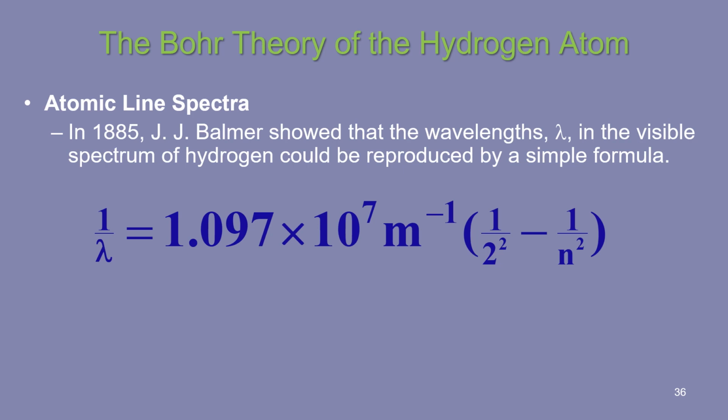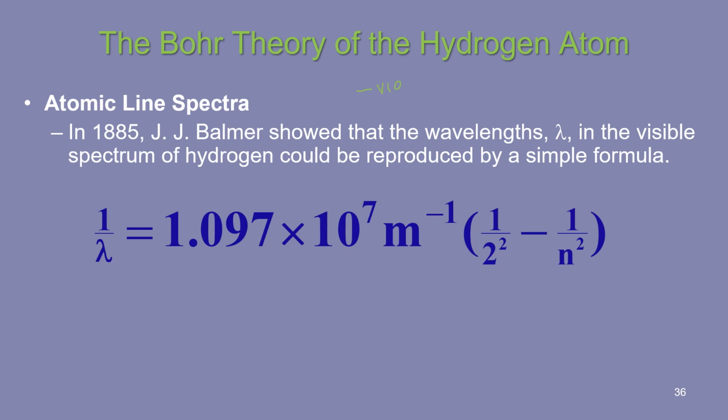Scientist J.J. Balmer looked at those four lines in the visible spectrum of hydrogen. Again, there was a violet, purple, blue, and red line. He looked at the wavelengths of those specific 4 lines and tried to figure out a way that they were related to each other. This is not an equation you need to remember. We're going to use a variation of it, but this is just to show you what he went through. Of course, in 1885 he didn't have computers or calculators or anything. He went through all this math to figure out how those 4 wavelengths were related.